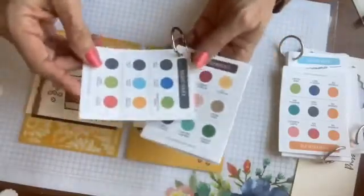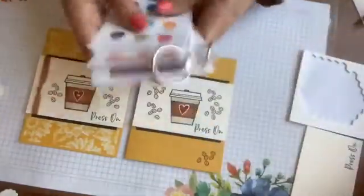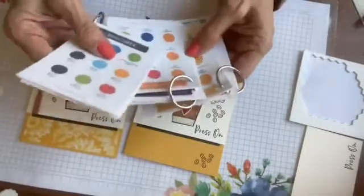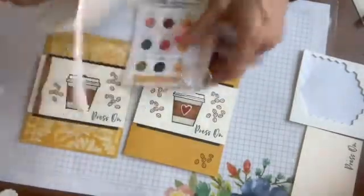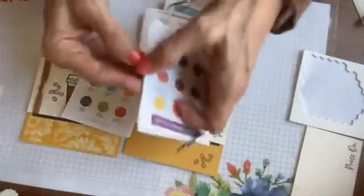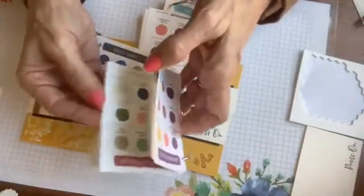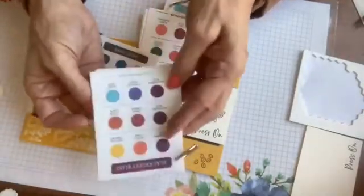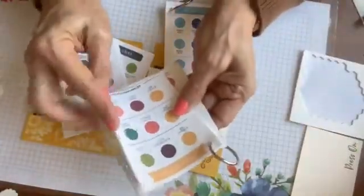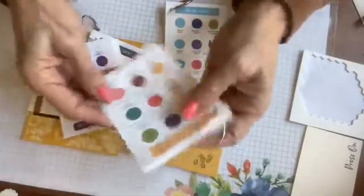But then I cut them and do it this way because I put my drawer over by my design center and then I can just pull one out. And I know that again, this is just the way I do my things. I like them in alphabetical order. So that way, instead of having to flip through this whole thing, I already know, well, this is Blackberry Bliss. So if I'm looking for pumpkin pie, I've got to go farther back in here. And you can see here is one of the In Colors for this year.